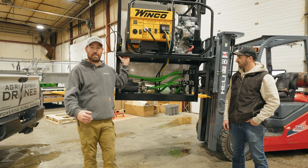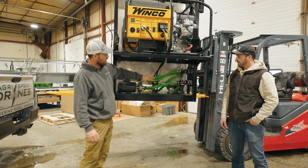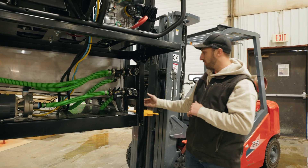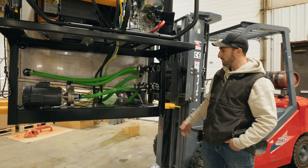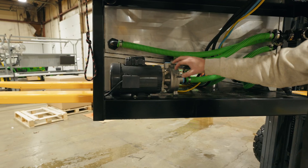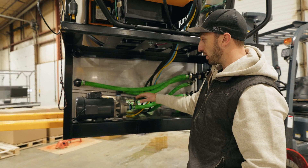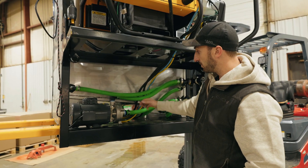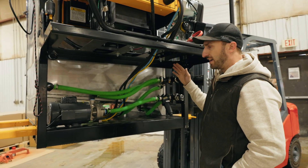We got the Roadrunner unloaded — nice and simple with a forklift and some fork extensions so we didn't have to drag the truck too much. Josh is going to finish explaining the pumps and valves now that you can get a better view. We moved our fork pockets from the very outside edge to the middle and put eight-inch-wide by four-inch stake pockets in it, so you can get fork extensions, run a payload, or use big skid steer attachments. On the plumbing side, we went up on the pump — from a three-quarter-horse 55-gallon-per-minute self-priming stainless pump to a one-and-a-quarter-horse straight-suck centrifugal. The straight-suck centrifugal gives us high flow and low pressure to keep foaming down and fill drones quickly. We're not drawing too much power from the generator — this will do 80 gallons per minute at the pump and about 36 gallons per minute at discharge, so you'll fill a 20-gallon drone in about 35 to 40 seconds.